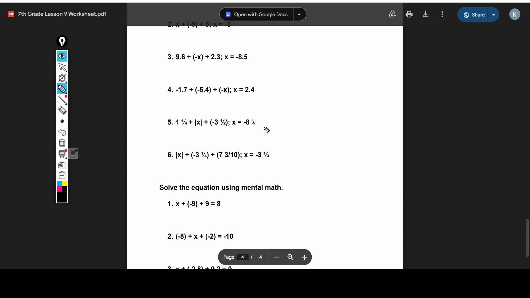For this problem, you find the absolute value of X, which means that you get rid of the negative sign. So you get 1 and 1 fourth plus 8 and 2 fifths minus 3 and 1 half. So this ends up being all the whole numbers turn into 6. And then we get 6 plus 1 fourth plus 2 fifths minus 1 half. The lowest common denominator would be 20 for this. So we end up with 6 plus 5 over 20 plus 8 over 20 minus 10 over 20. And so that ends up with you having just 6 and 3 tenths.